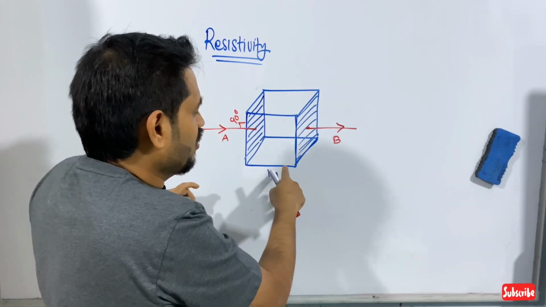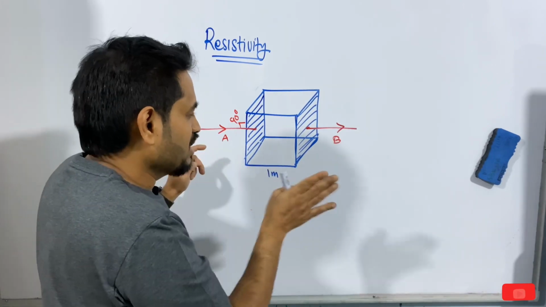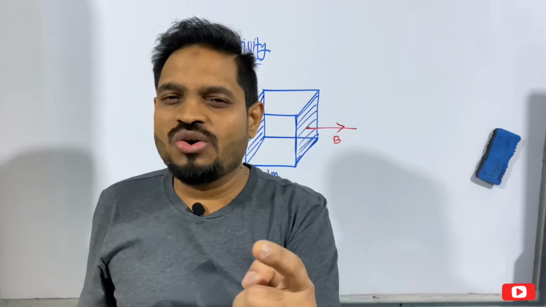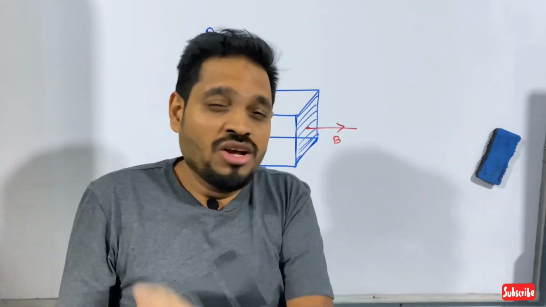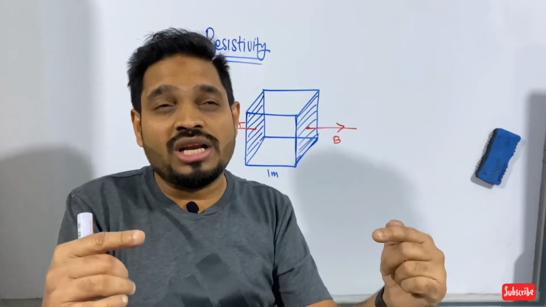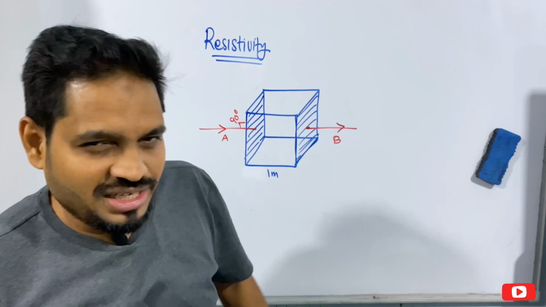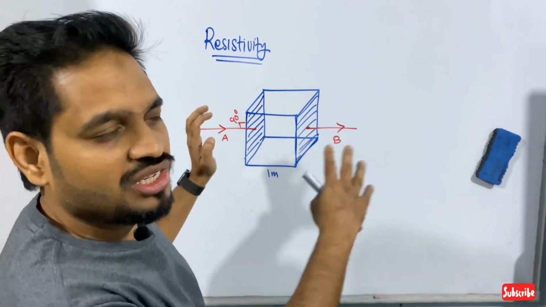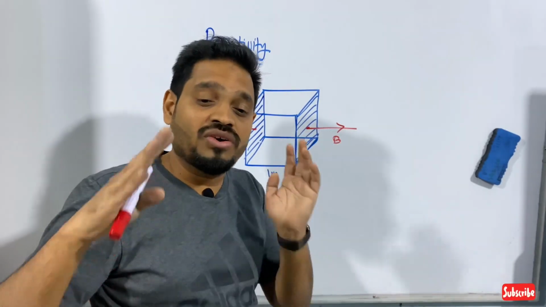So talk about the cube, talk about the 90-degree current passing wires and the opposite faces, and connect all. Let's go. Resistance offered by a metal cube of dimensions 1 meter, when current passes perpendicularly through its opposite faces is called resistivity. That is photographic memory. Once you get your definition, draw your picture and try to recollect. It will stay there forever.